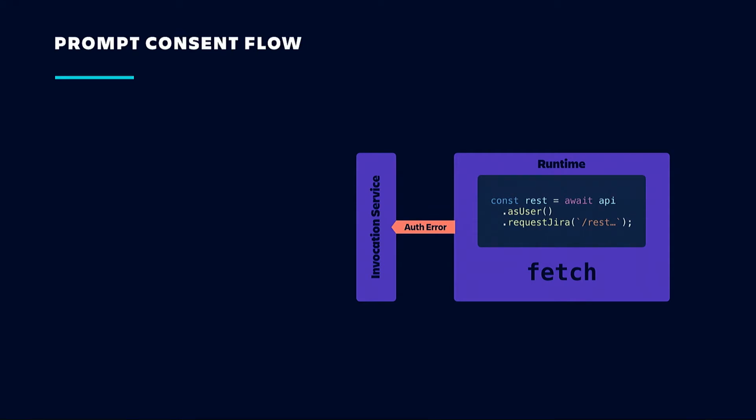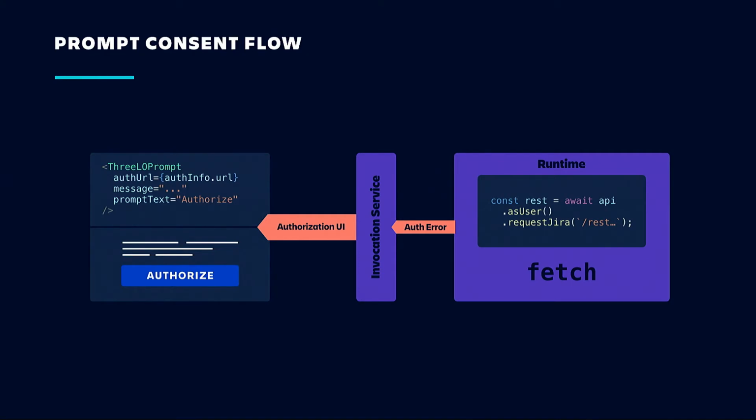And the invocation service is then able to take that single error and transform that into something bigger, which is essentially Forge UI that renders a prompt for the end user to go through that authorization flow and actually grant access to that particular app. So for the app, it's very simple. You just essentially do nothing or return an error, and we can transform that into something we can render in the web or on mobile or elsewhere and prompt the user to actually start that auth flow.